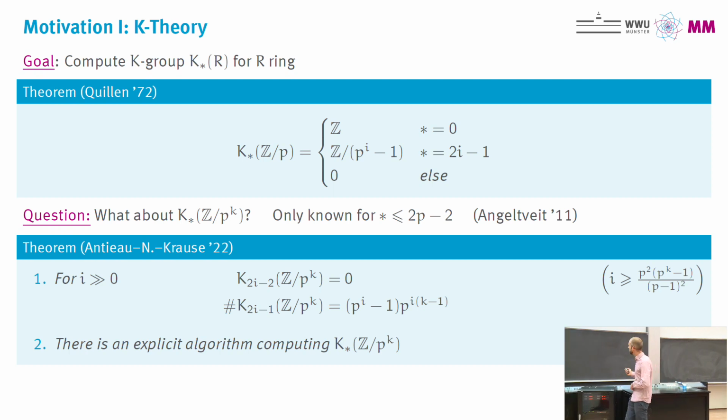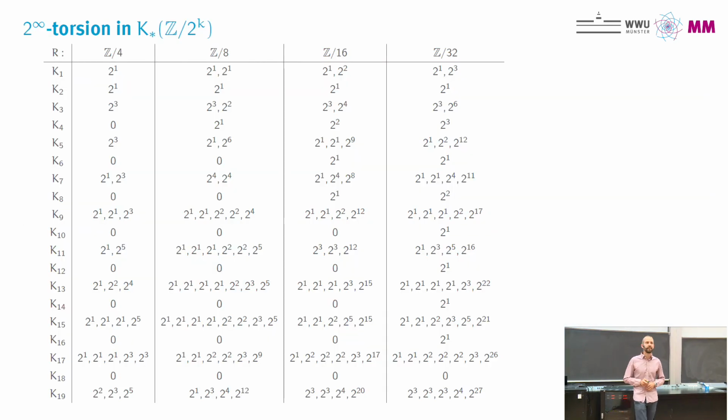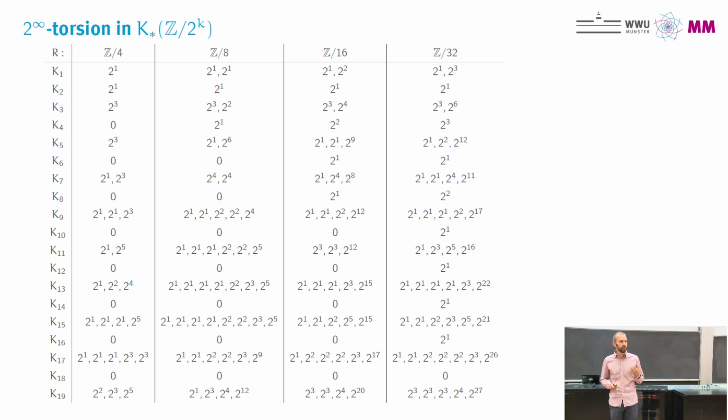In order to establish that this really works, let me give you a table. Of course, the precise content of that table is not super relevant. You're not supposed to read every line and remember it. But let me first say, here I'm displaying the 2-power torsion. All these K-groups turn out to be finite groups, and so the prime-to-p torsion is completely known. The only thing that we had to do is to compute the 2-power torsion, and that's what is displayed in this table here.